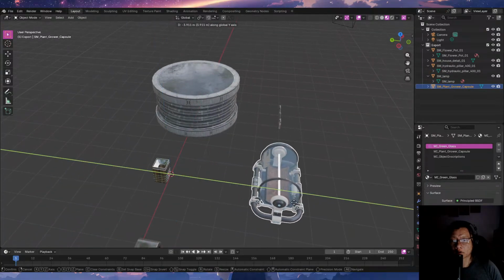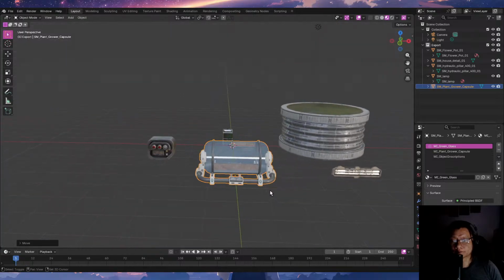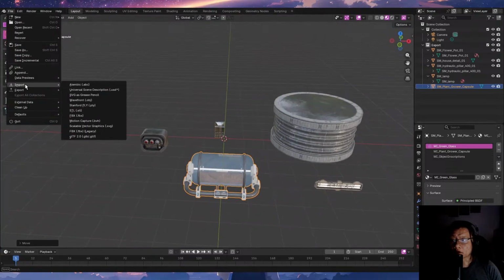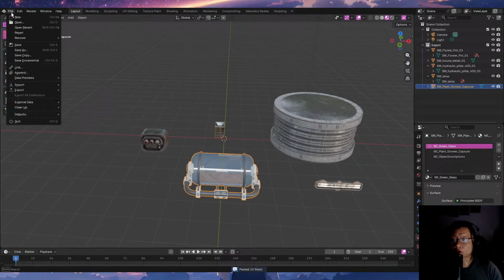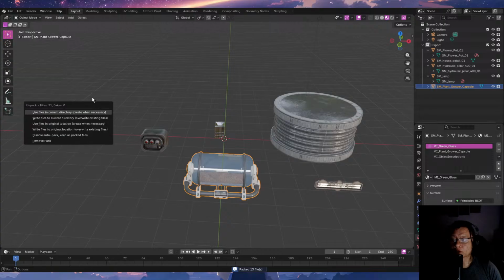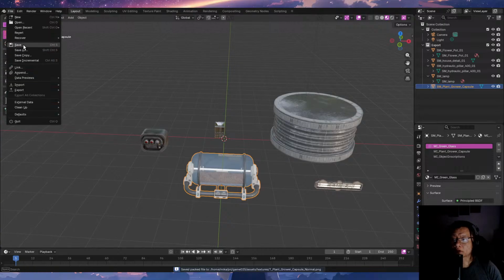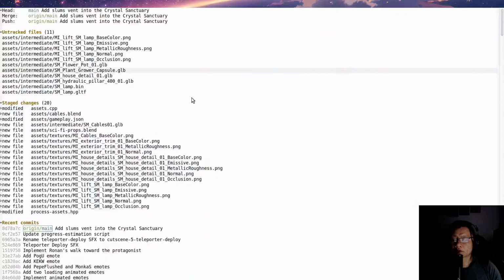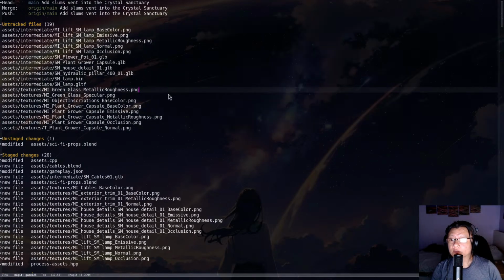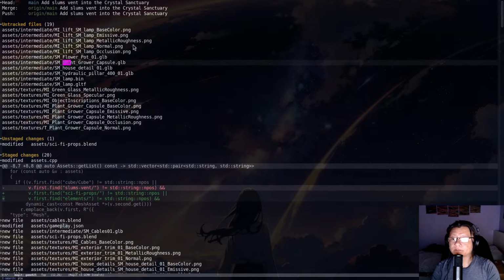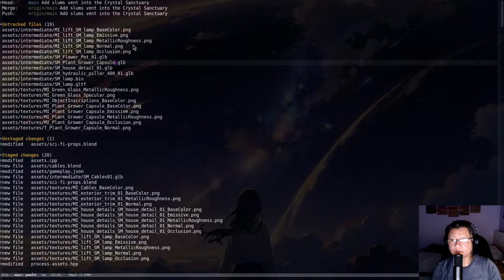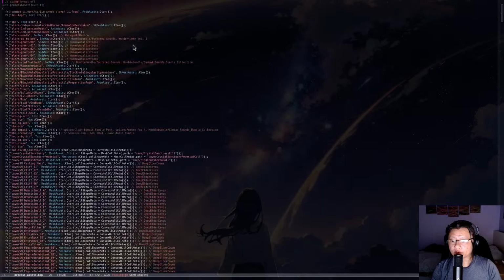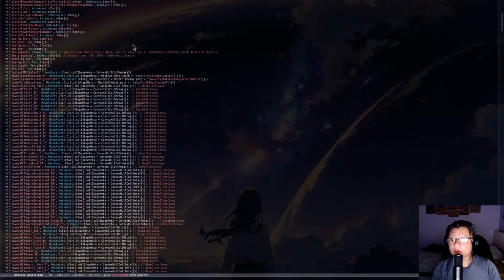Okay, so let's put it here, and then pack resources and unpack resources, then save. Things are looking good, and assembler grower capsule, update in the process assets.